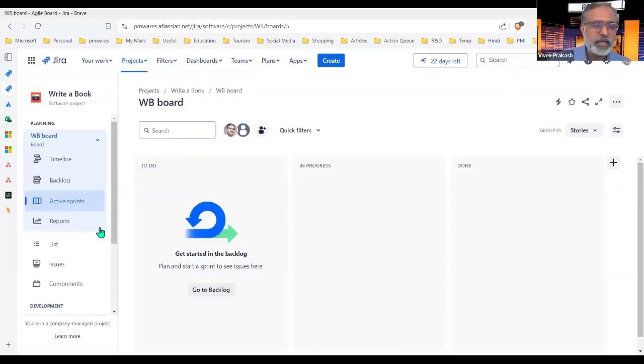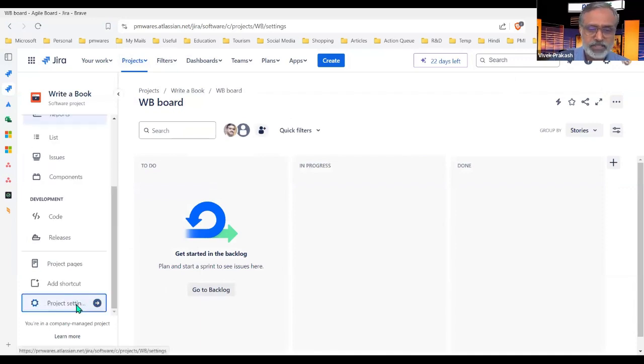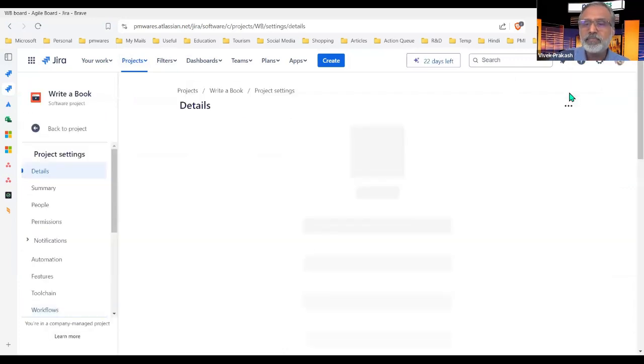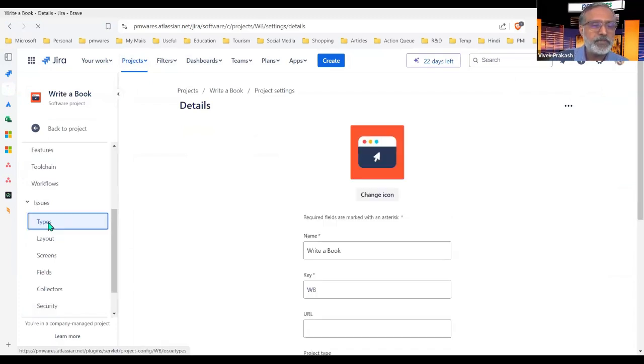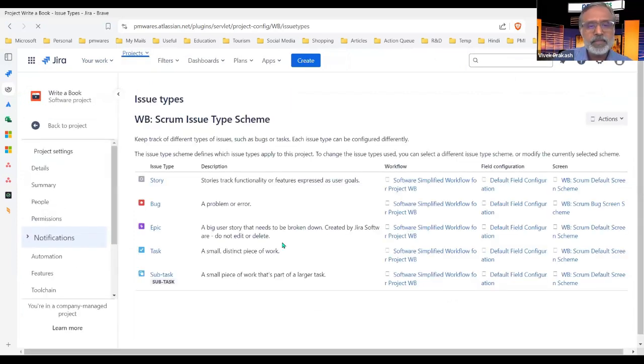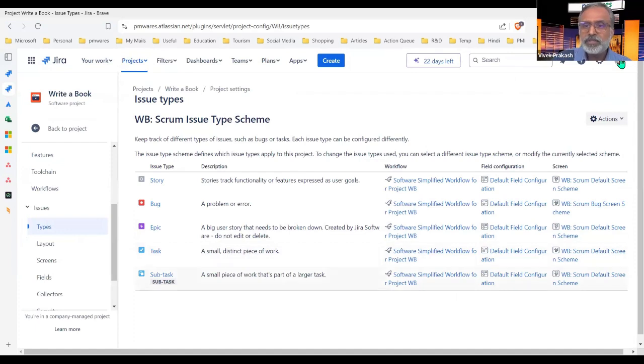So you go back and then go to project settings. In the project settings, you need to go to issue types. And here there is no legend, right? Because there is no legend, you need to add that level which is added as a hierarchy into this.